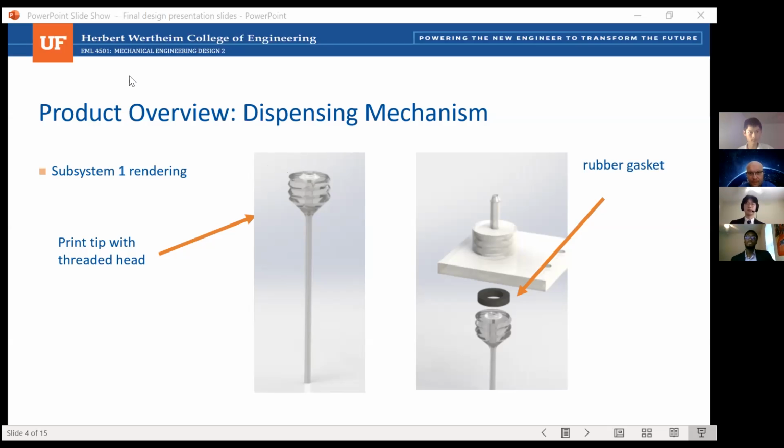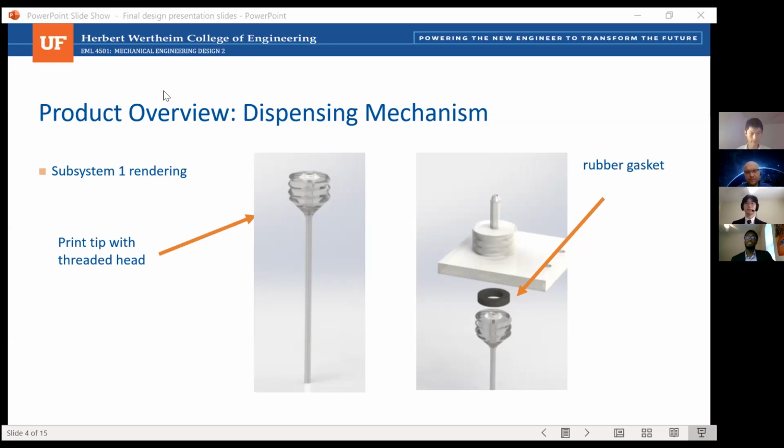Wait, so was there a piece that was press fit? Initially, we were going to press fit this, yes, and that's actually a design change that we made recently. We find that this Luer lock style threaded mechanism is a bit easier to deal with for a lab technician and also a bit more secure holding.